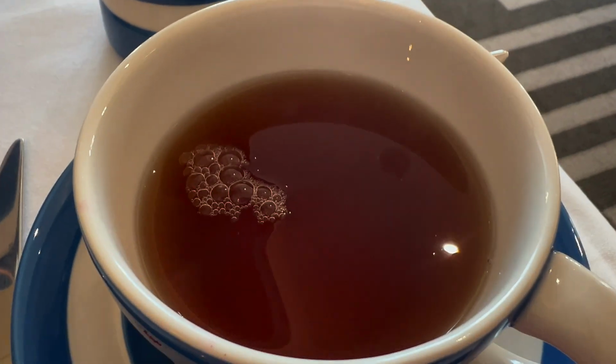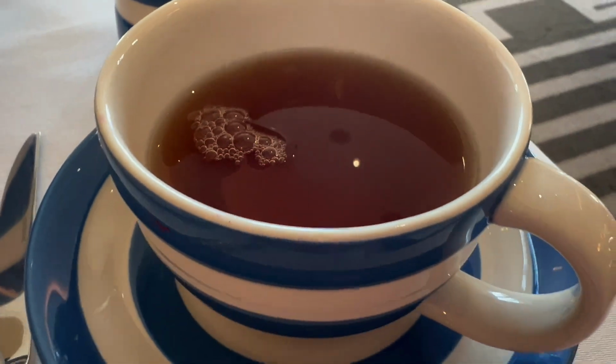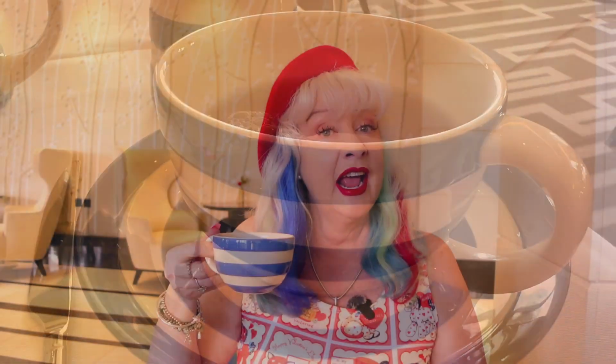Oh, the smell of it is just magnificent, very vanilla-y. And they suggest that I have it with milk, but I'm gonna try it without anything in it now and see what it tastes like. And then I'll let you know if I should have it with milk or not. Ooh. So this is one of those teas that you don't need anything at all in it, but I will put a little milk and maybe a little bit of sugar just for that decadent treat, definitely. All of my afternoon tea delights have just begun to show up, and I'll have to show those to you right now.